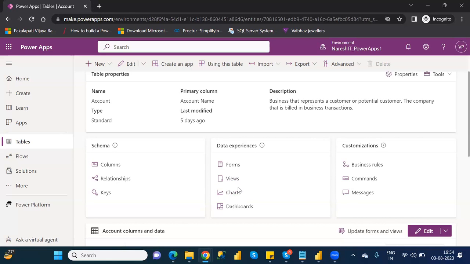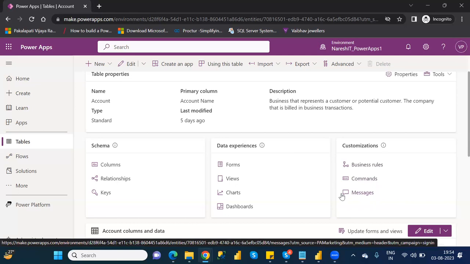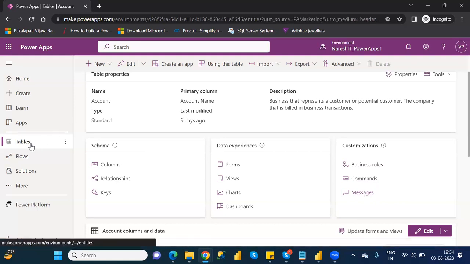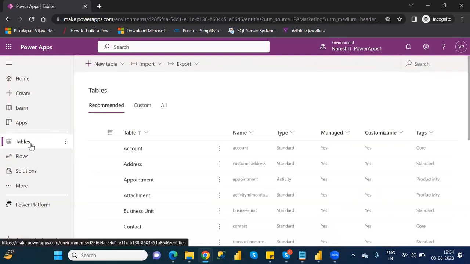Some business rules you can also apply, and some messages you can also put there itself at the time of creating forms or anything. At that time we have to use it. Understand clearly? Like this, all the information related to tables, all the tables are stored here itself.